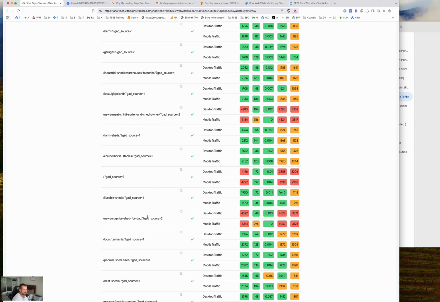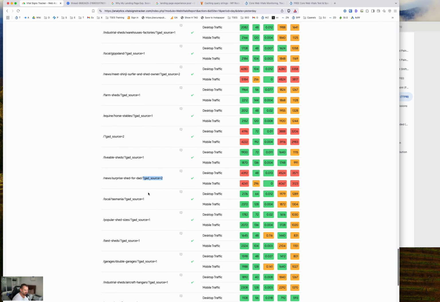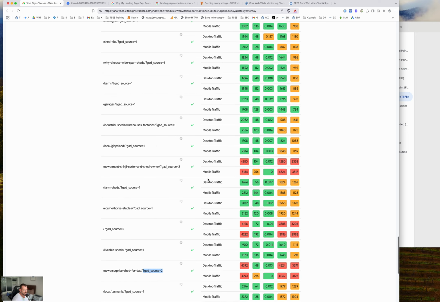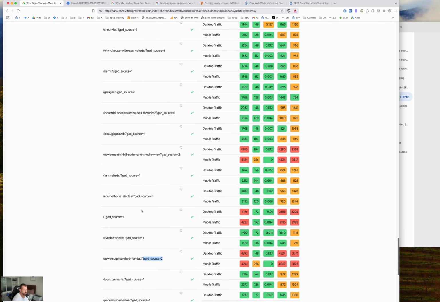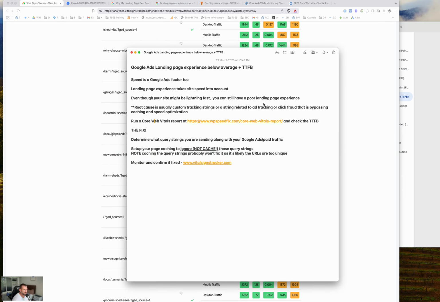So we've fixed the problem with the G-Ad Source 1 string, but now they've got this new campaign going on with a different medium, and we haven't set up exclusions for this string, and now the traffic is slow. So these kinds of problems hide under the bonnet. If I ran a PageSpeed Insights test on the site, it would look fast. That would not show any time to first byte issue, but this particular traffic source is showing that issue. So this is a problem we see again and again, especially with e-commerce sites, Google Shopping in particular.